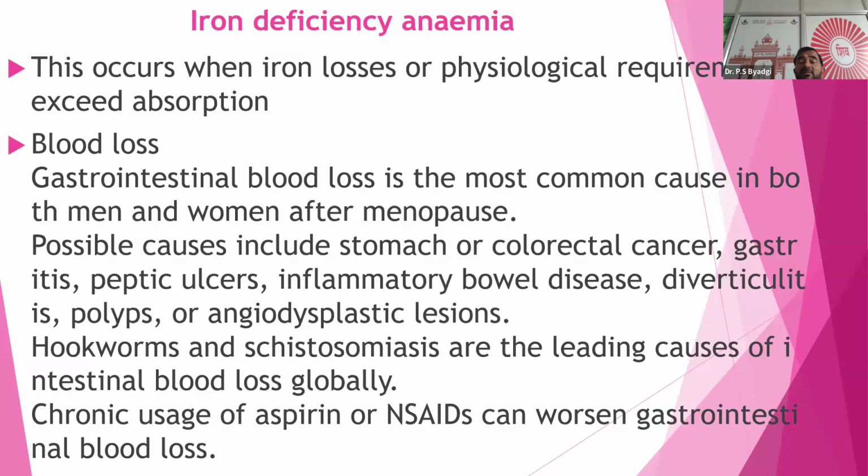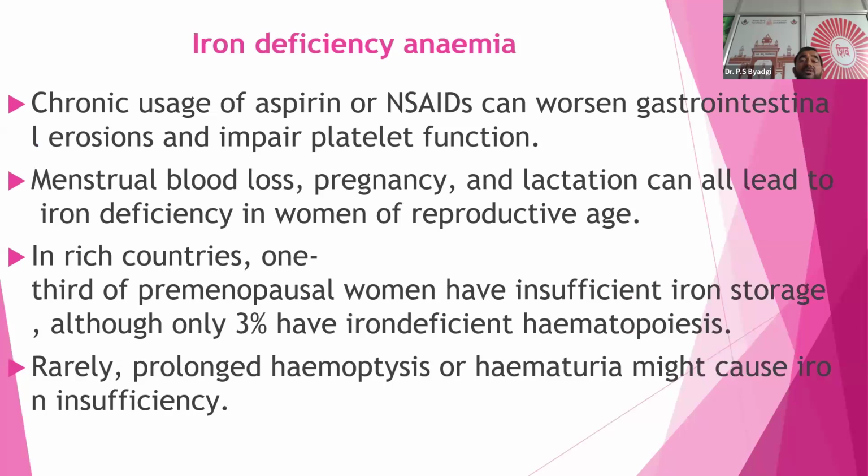Not only the dietary factors, not only the surgical aspects, not only the structural abnormalities taking place in the intestinal tract, there is also certain drug consumption. People who take medicines such as aspirin and NSAIDs can worsen gastrointestinal blood loss in the longer run. Chronic usage of aspirin or NSAIDs can worsen gastrointestinal erosions and impair platelet function.